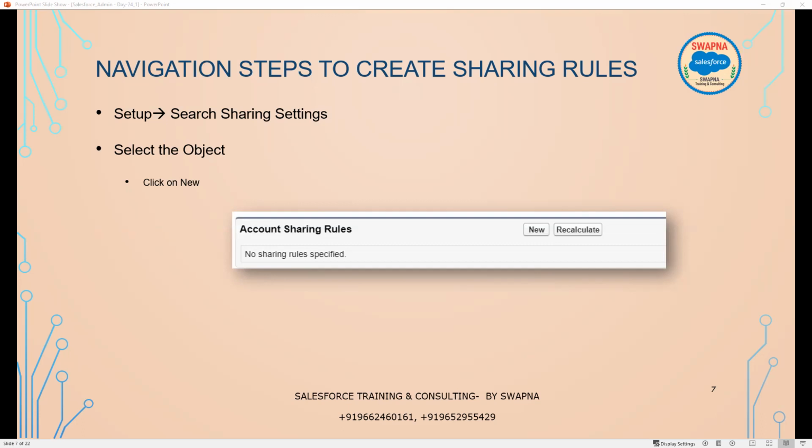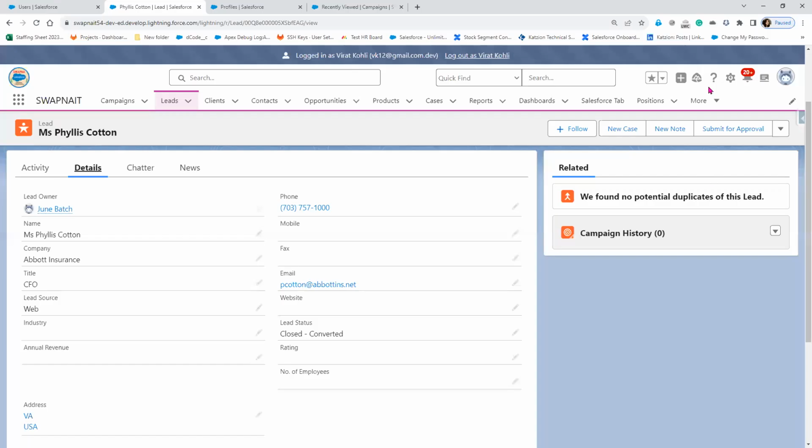Now let's go to our org. So let's log out as Virat Kohli.